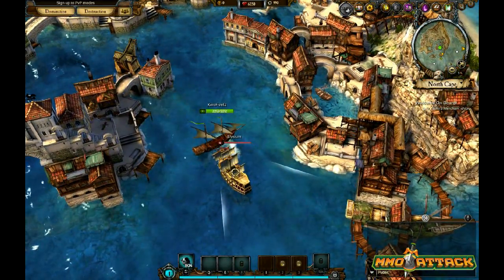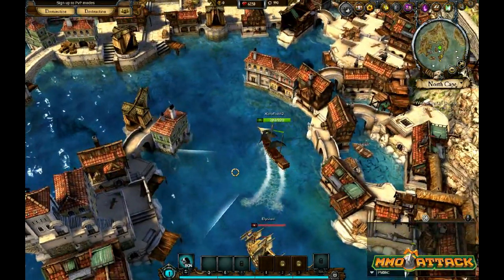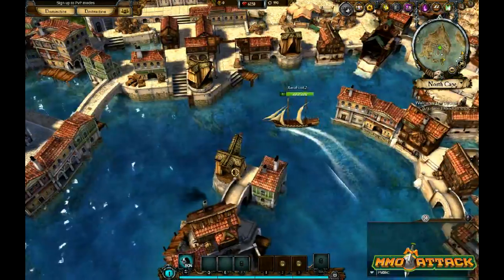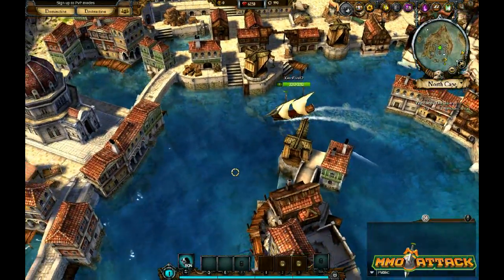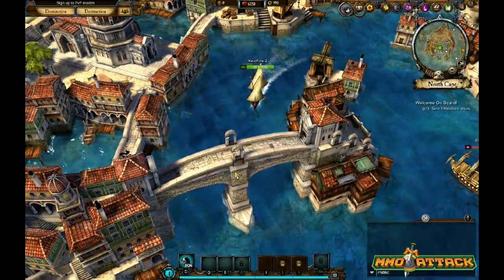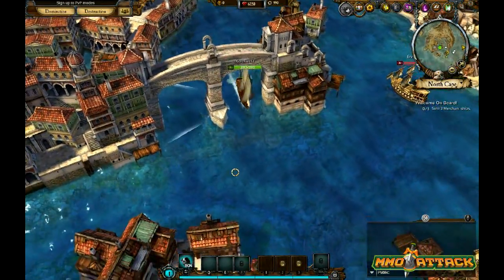You see that ship right there? That's actually another player. When I first started playing this game, I actually thought it was difficult to tell the difference between players and actually NPC ships. And when I kept getting killed by certain types of named NPCs, I actually thought that there were players ganking me. So for a while there, I thought this was some kind of free-for-all PvP game.